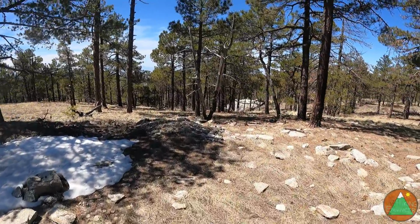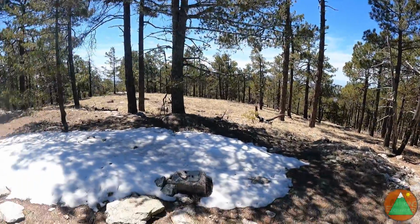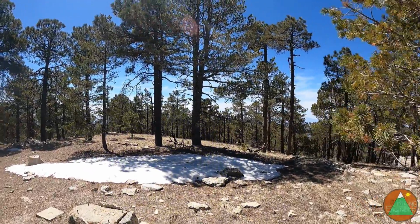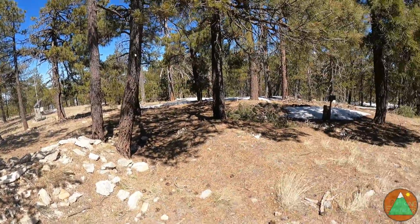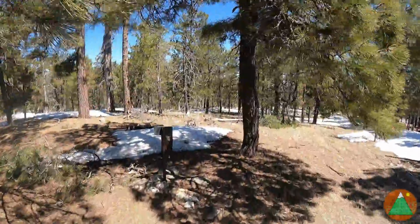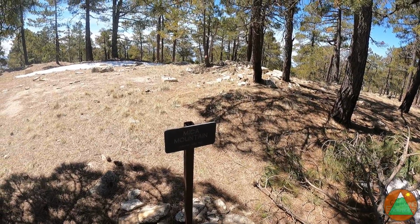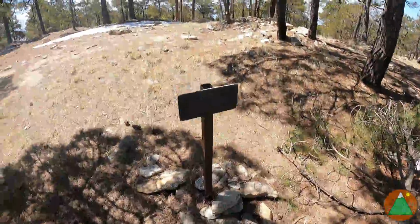We'll have a couple 100-foot miscellaneous on little ups and downs on the way back, but I'm gonna have a snack. I packed a snack, but Mica Mountain, I believe this is in the Rincons, like Rincon Peak, and it's not in the Catalinas. But please correct me if I'm wrong. Oh, and there's a sign. Let's show you the sign. Mica Mountain, elevation 8666. Uh-oh, the devil hangs out up here.